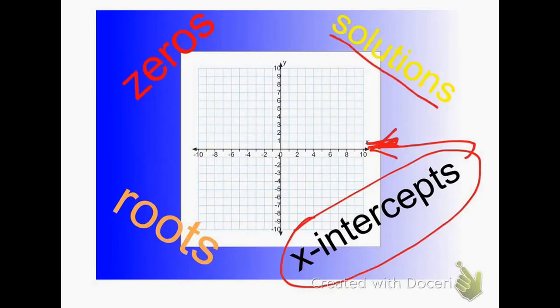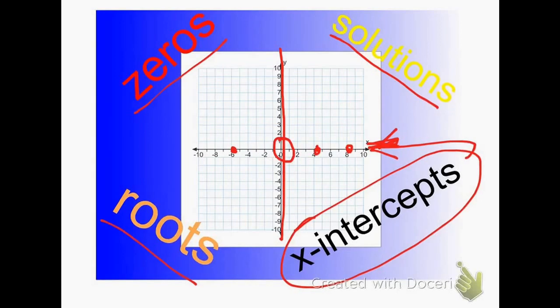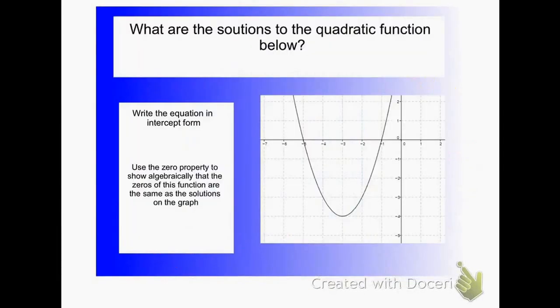Solutions are when you substitute in your x value and your y value and you produce a true statement when you work it out algebraically. Zeros, you call zeros, because the function value will equal 0. The y value will equal 0 anywhere on the x-axis. And roots is simply another term that they use for x-intercepts. So anytime you're asked to find an x-intercept, a solution, a root, or a 0, you're going to follow these same rules. Remember, they're the same thing as x-intercepts.